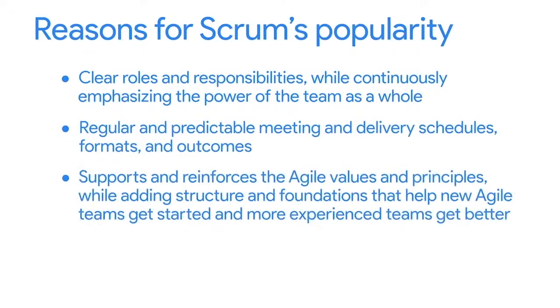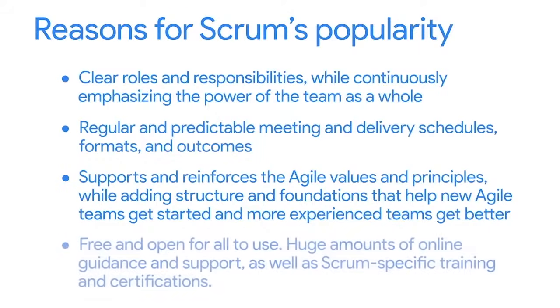It supports and reinforces the Agile values and principles, while adding some structure and foundations that help new Agile teams get started, and more experienced teams get better. And it's all free and open for all to use. Since it's the most commonly used Agile delivery framework, there's also a huge amount of guidance and support online, as well as Scrum-specific training and certifications. Scrum lends itself best to the following types of projects and teams.